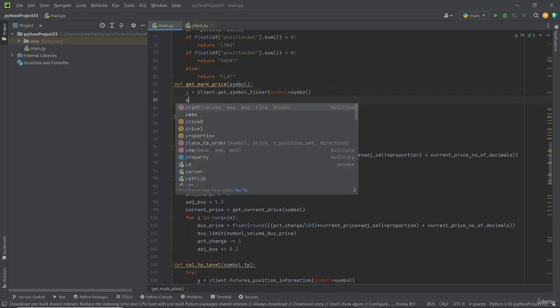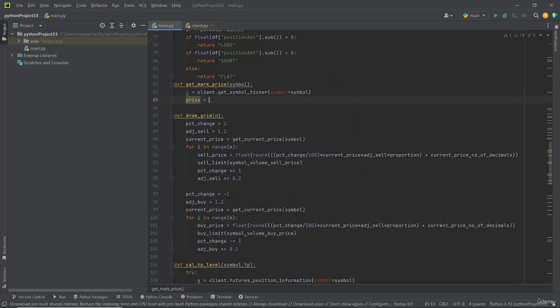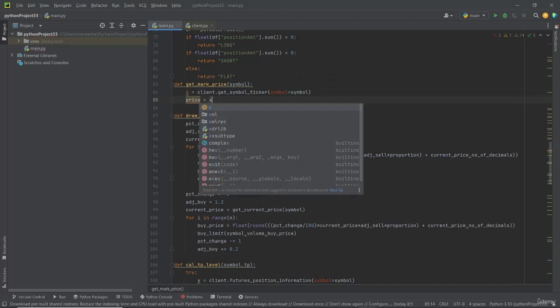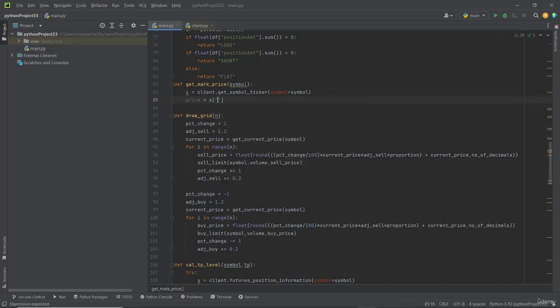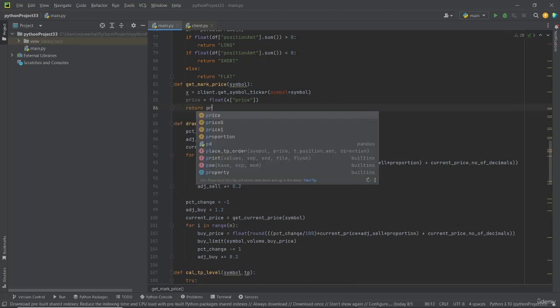Now price equals x within the square brackets, I am going to specify the key price. Then I am going to convert this into a float value. Then return price.